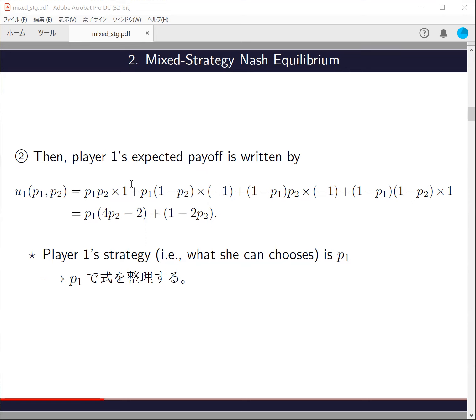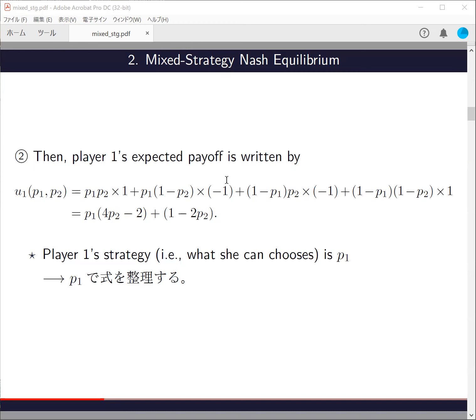Similarly, the second component, P1 times 1 minus P2, is the probability that player 1 plays H and player 2 plays T. When the two players choose different strategies, player 1 gets the payoff of -1, and so the payoff is P1 times 1 minus P2 times -1. We can go on to exhaust all possible combinations of strategy pairs to define the expected payoff of player 1 and 2.